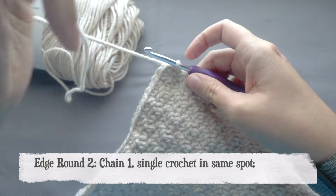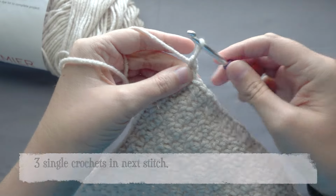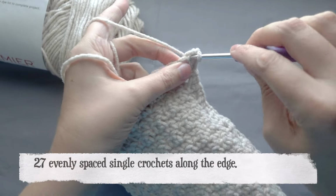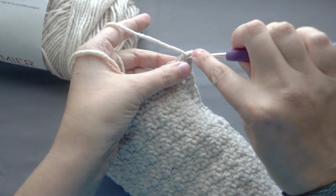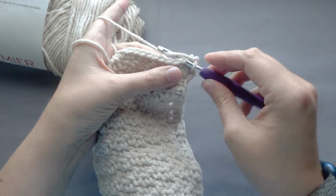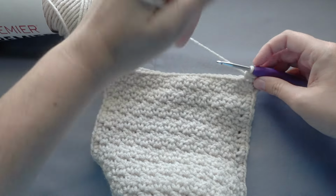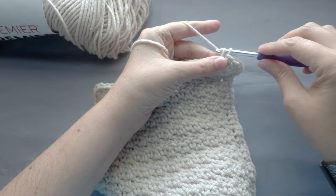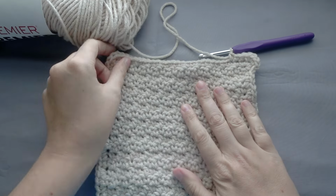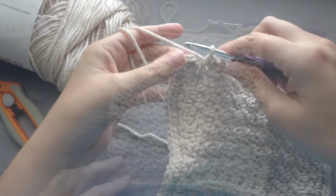The second round, chain 1, single crochet into the same spot. Now into the next stitch, place 3 single crochets. After the corner, you will place 27 evenly spaced single crochets along the side. Continue this around the square. 3 single crochets into each corner, and 27 evenly spaced single crochets along each side. To finish the edge, you will slip stitch into the beginning chain 1.